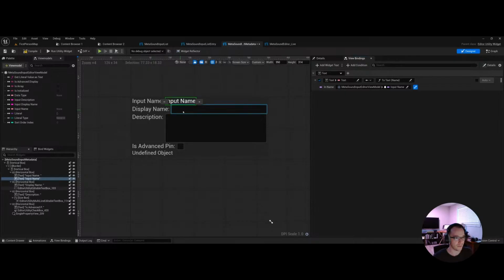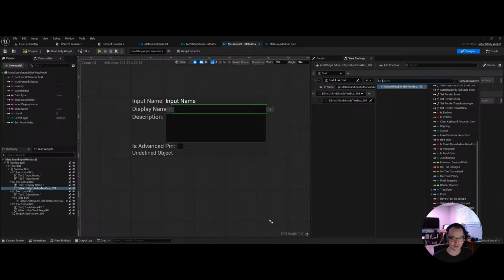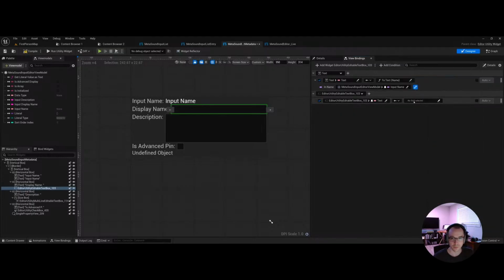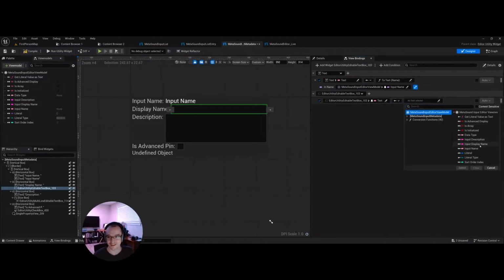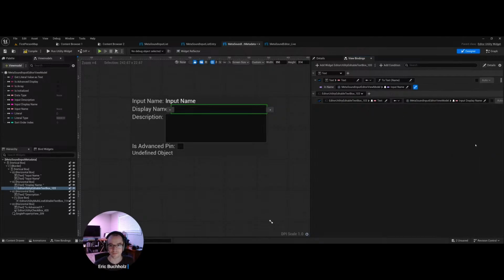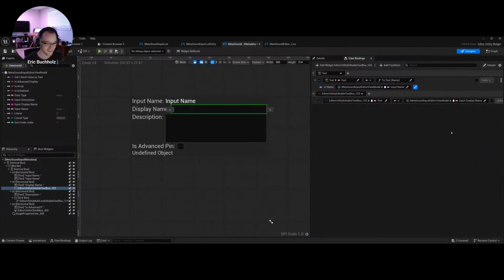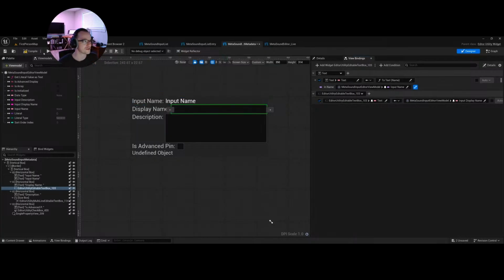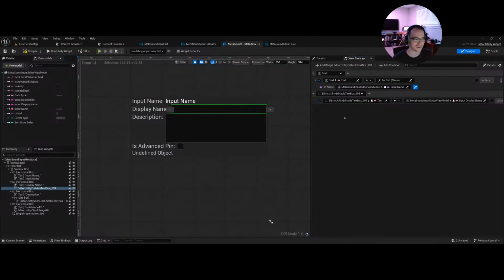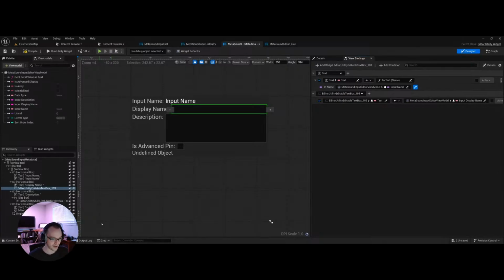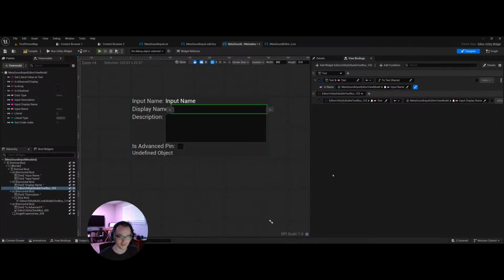For display name, we want to populate this text box, which has a text property. There's also a hint text that you could use if you wanted to bind something to that for some reason. But I'm just going to put the avatar, oh, it's in the way again. I'll put you up at the top here. There's really no good spot. You could put it down here maybe. Right here, yeah, we'll do that. All right, that works.